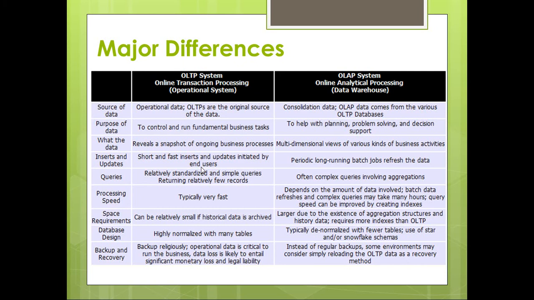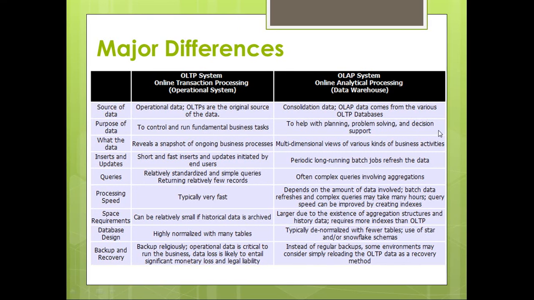What is the purpose of the data in an OLTP? Is to control and run fundamental business tasks. So as I said, it tracks transactions directly with the user. And OLAP helps with planning, problem solving, and business decision support. So that's the reason for the reports generated on OLAP systems.